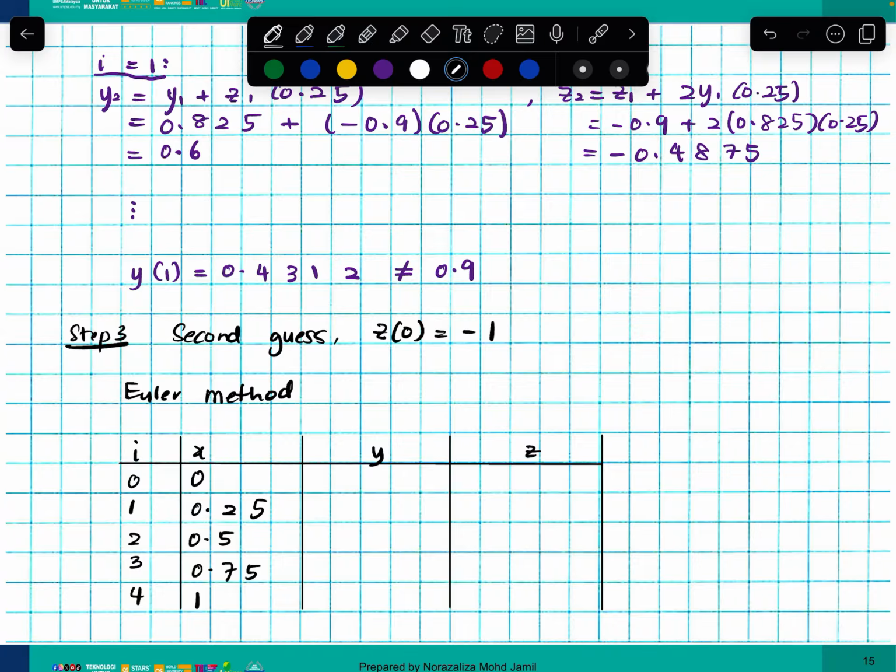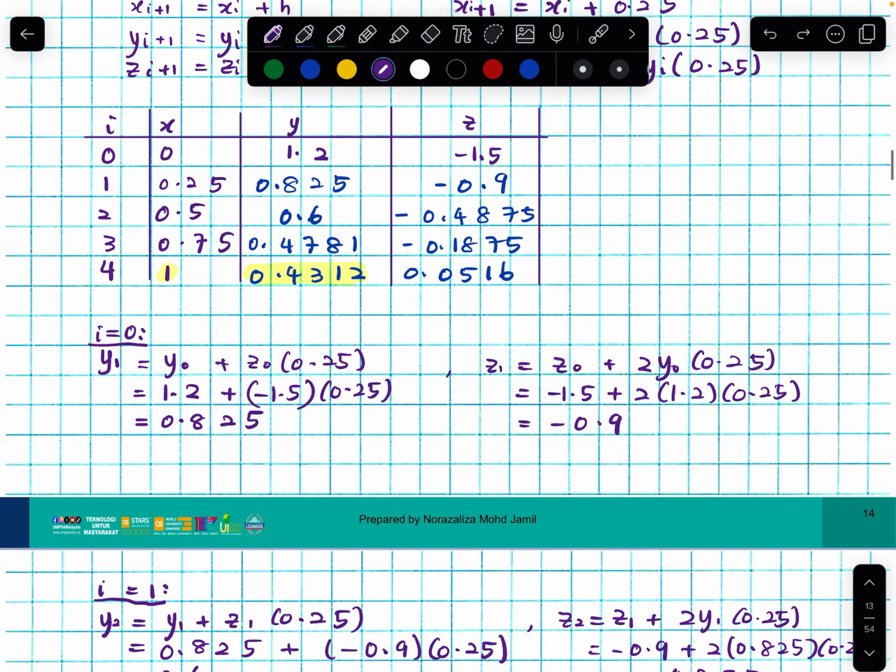For now, your y0 is still the same, which is the initial condition, and the first value of z is your current guess, -1. So you have to fill in this table by putting the formula of the Euler method as before.